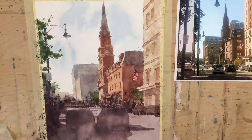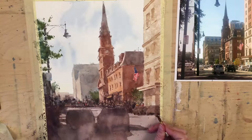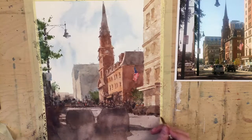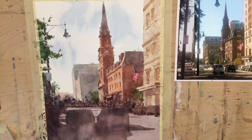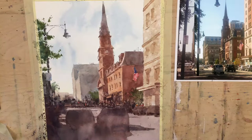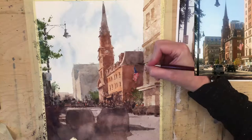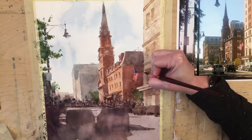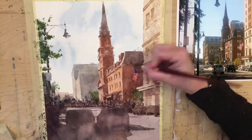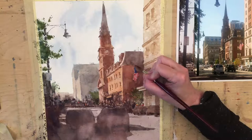I really am almost done now. Okay, one last thing, just that flagpole. I'm not putting this in black or even anything that's really quite dark. Again, these dark straight lines really draw the eye. So they don't need to be very dark. Maybe a little darker than that.